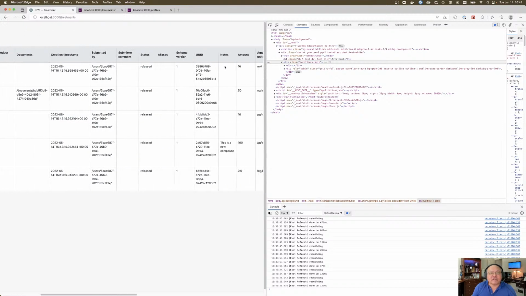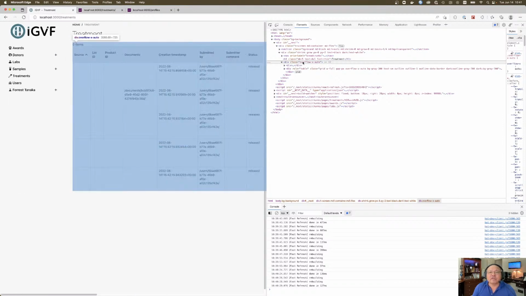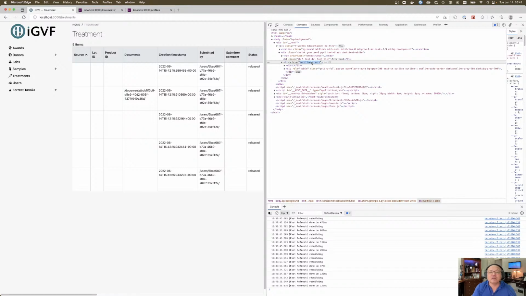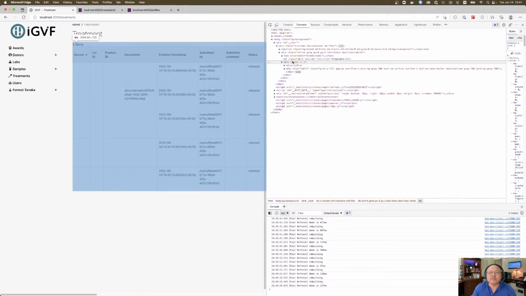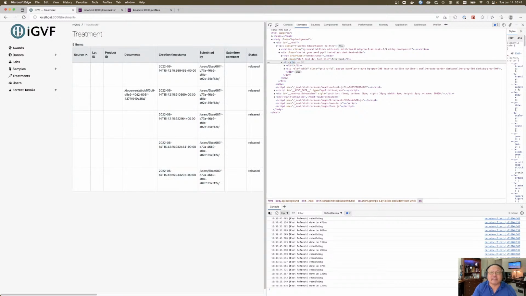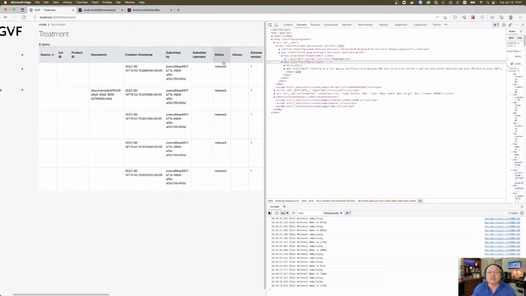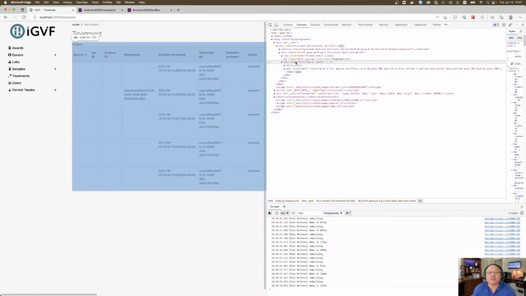Overflow-x auto did not work, because that's a class. I meant style. Style equals overflow-x auto. No?